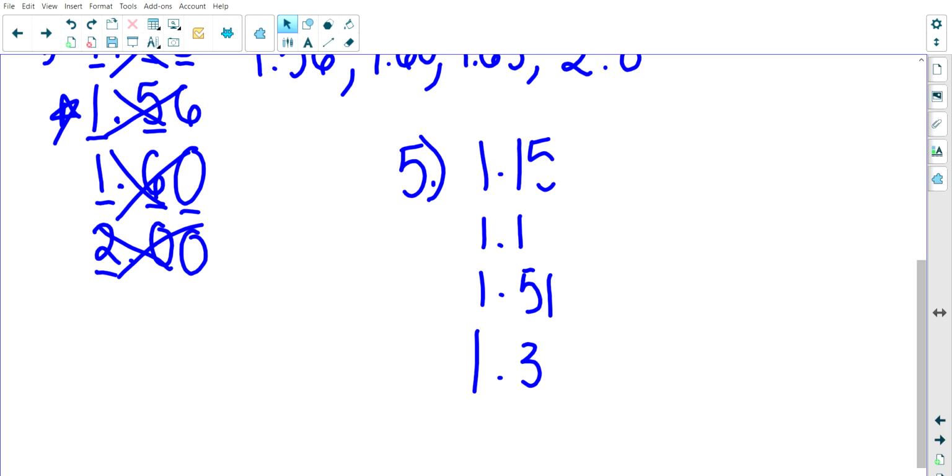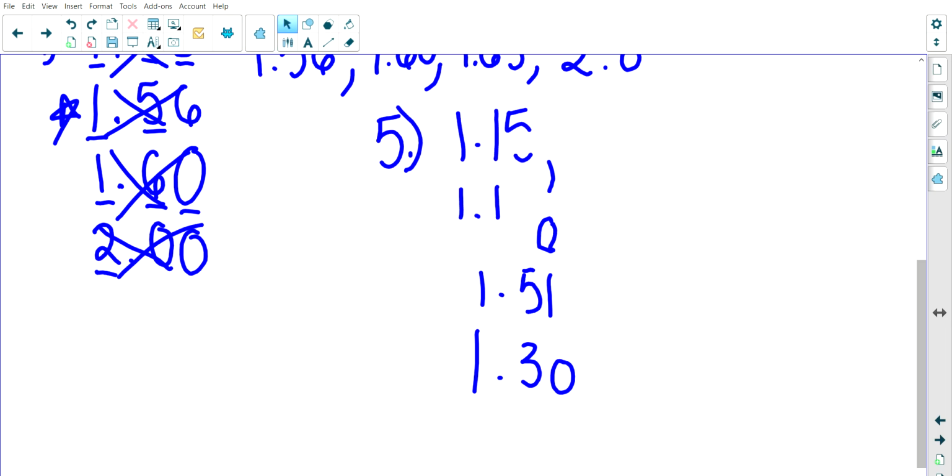All right, so I don't have all of my digits coming out to be the same. So I'm going to add zeros to the ones here and here that are not 3 digits long. I want each of them to be the same amount of digits, so I can add a 0 onto the end of it so that they are all the same and I'm able to compare them nicely.